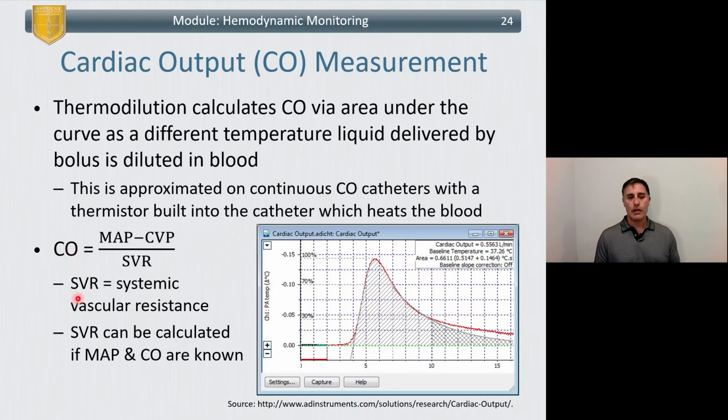Knowing the cardiac output, you already know the MAP almost always, because usually a patient who's sick enough to need a PA catheter is also going to have an A line. And because you have a PA catheter, you are directly measuring the CVP. So by definition, if you know these things, you can figure out their SVR, right? So the nice thing about having a PA catheter is, one, you can get a wedge pressure, which gives you an estimate of LVEDP and gives you some idea about whether or not they are volume overloaded or not, or in significant shock based on their cardiac output. And then once you have that, you can figure out SVR and then decide whether they need to be on a pressor or just the opposite, on some afterload reduction.